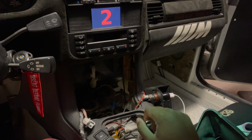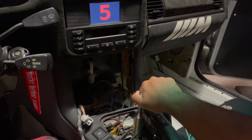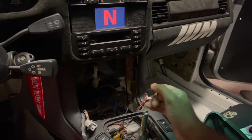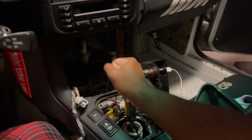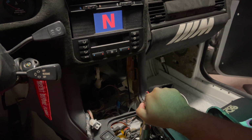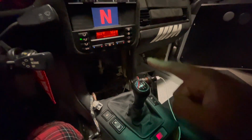First, second, third, fourth, fifth, and reverse. Woo! Beautiful. God, fourth really doesn't want to go in when the car's not running, but you get the point. Wow, this is awesome. Okay, so I've got the shift boot on, and I've recalibrated it.